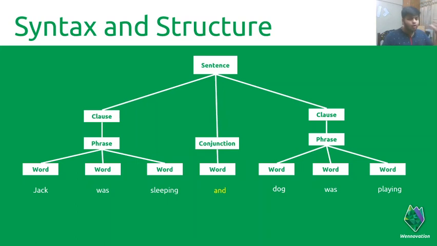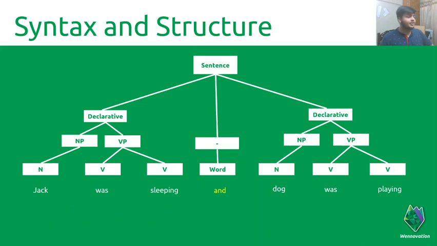Now you know how you can actually go ahead and break them. But how do you know which word is a noun or a verb, or which phrase is a noun phrase or a verb phrase or any other phrase that we have studied earlier, and combine together what types of clauses are being used? So for that, you can see here that the clauses I use in this particular example are declarative clauses, since this is just a rule, just information. Jack was sleeping. It doesn't have any question. It is not an interrogative clause, which means it doesn't have any question. It is not any exclamative clause, which means it's not a shocking thing.